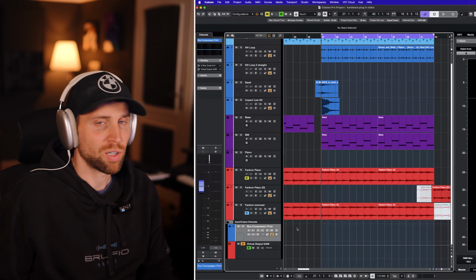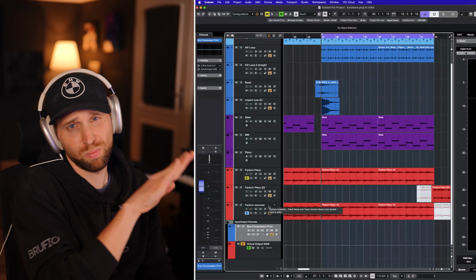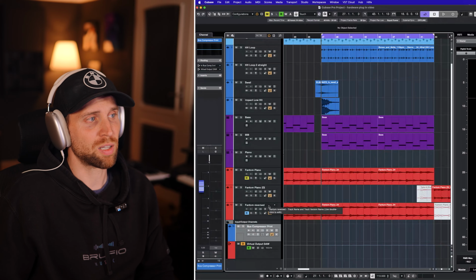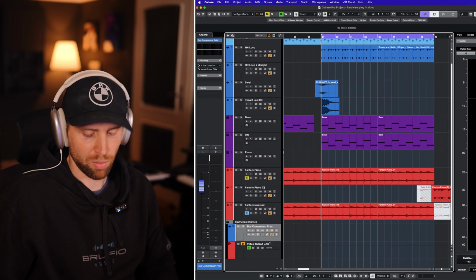Signal again, I really want that you understand it, because it was very hard for me when I was a beginner. So now we send all these tracks out, 7 and 8. They go out and into the compressor, from the compressor back into 3 and 4, which is this track here. And this gets sent to my virtual output. So let's see if we record now what comes up.